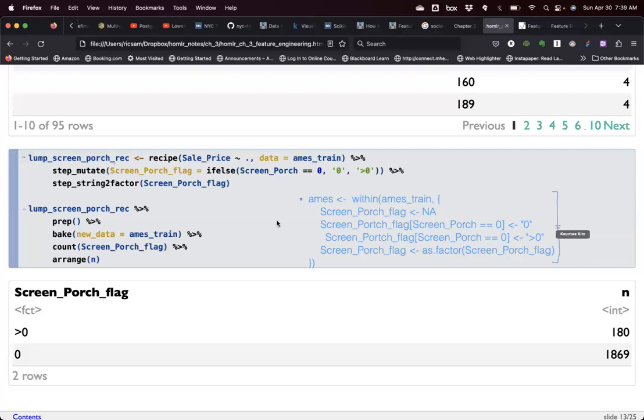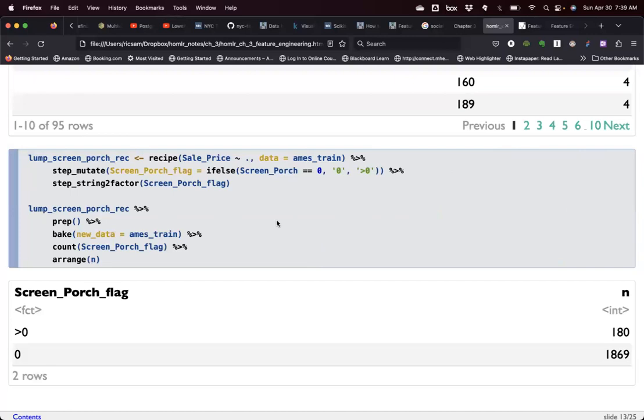Or maybe you can say about the AMOS and train, and then screen porch flag, and it's a dummy variable. So we can use the if else function: if it is true, we say 0, and if it is not true, like this. So this might be a possible way to do that, but we don't have to keep using the recipe or these kinds of functions to do that.